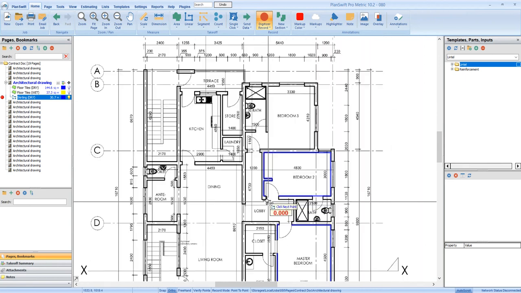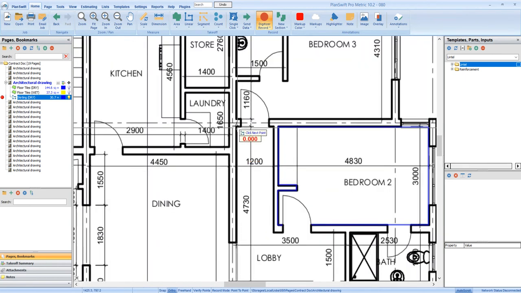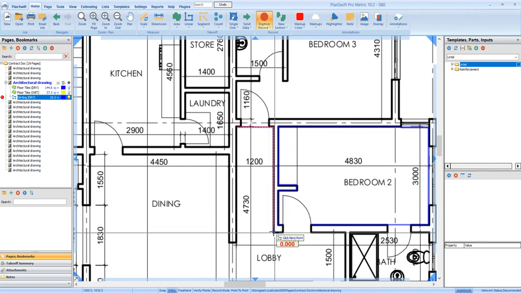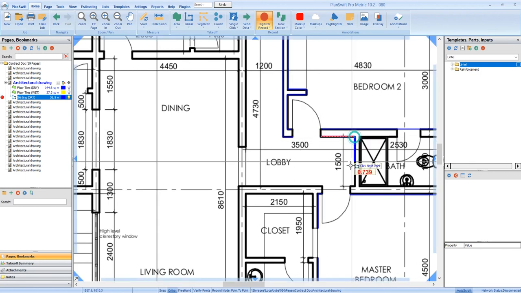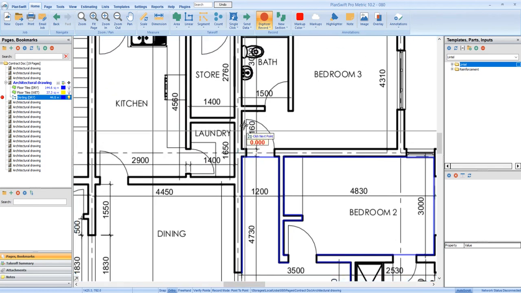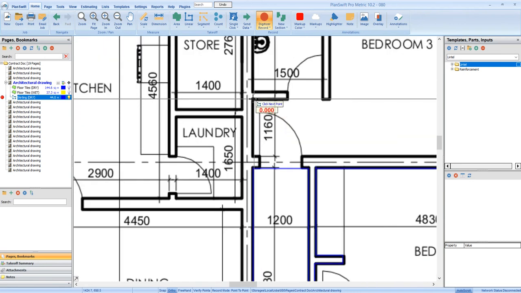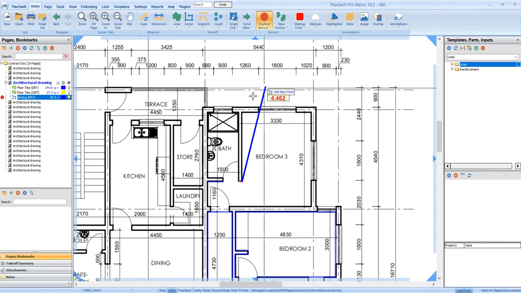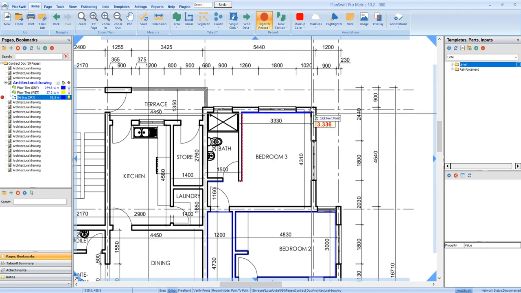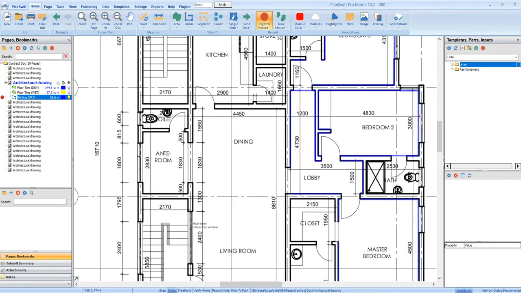In the lobby area, my bedroom 3, you always have your skirting this way. So you have to be careful to avoid under-measurement or over-measurement.